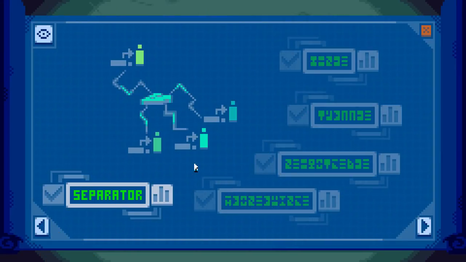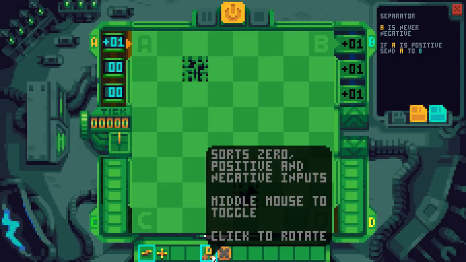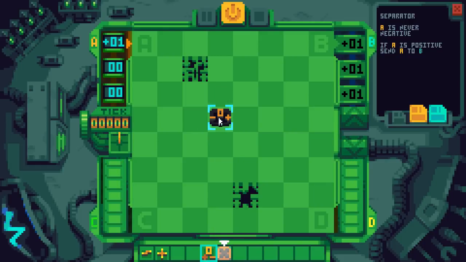This is the last tutorial section. I'm actually gonna skip this. You can have a look at the cutscenes once you have purchased the game yourself. The separator is the next tutorial section. And now here we learn about another sorter component, which is capable of sorting minus, zero and pluses. However, there are a bunch of conditions attached to it.